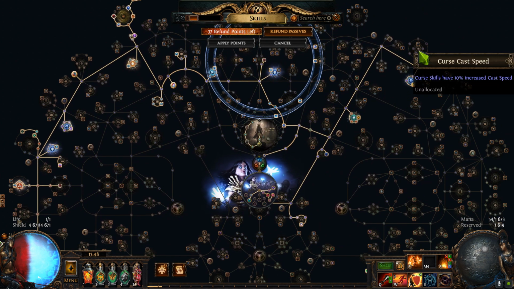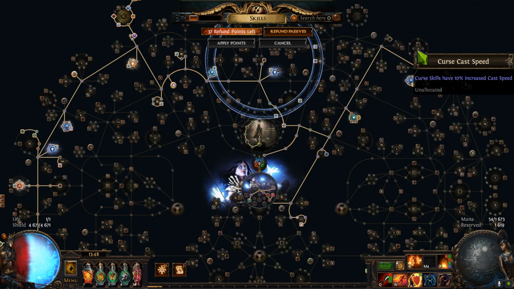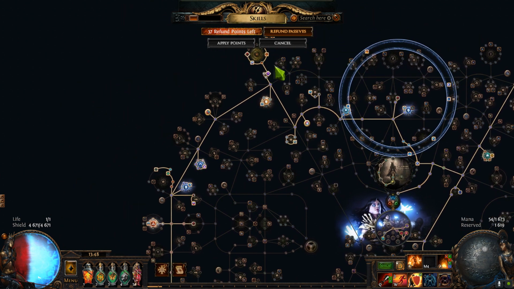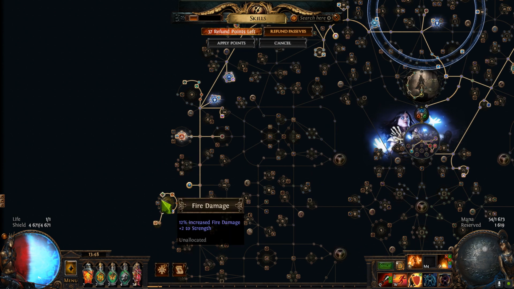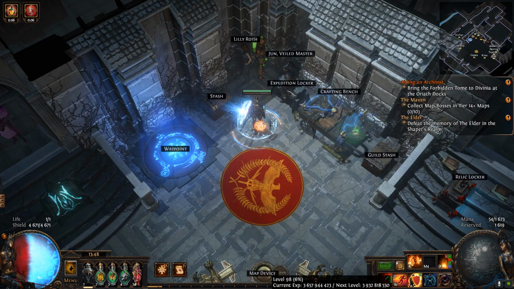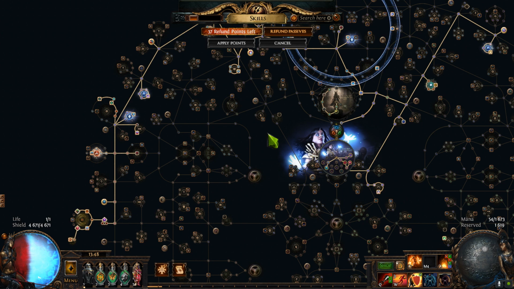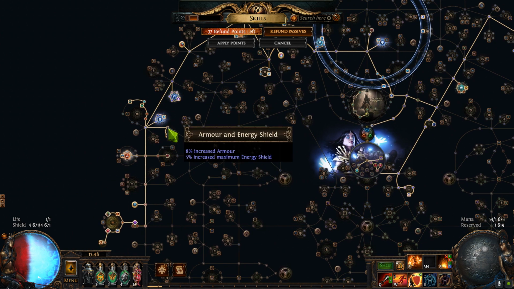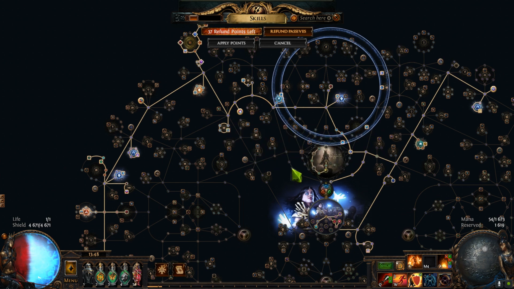So on this side, we just refunded the additional curse, so that's 4 points, and we entered this cluster jewel. We unspecced those ones. By the way, I'm level 98, so we have a lot of points. Not sure if you can do that earlier, but potentially you could skip some defenses, right? We don't need that much energy shield or something.